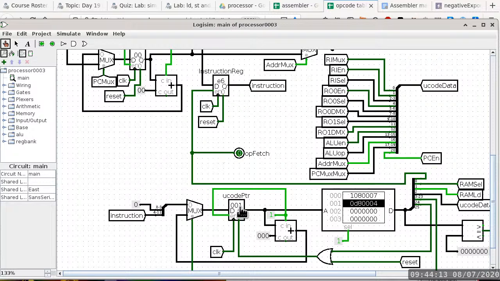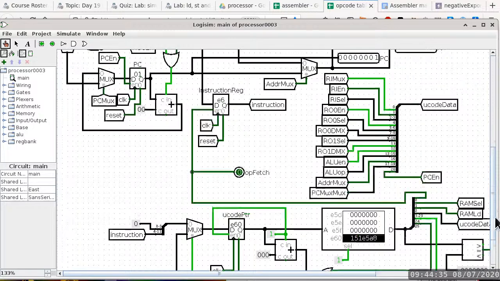The microcode pointer increments to 001. Control T again. It increments the program counter. And then Control T again. We are decoding to location E60, which is compare register B to register C. Basically, it is just subtracting register C from register B.